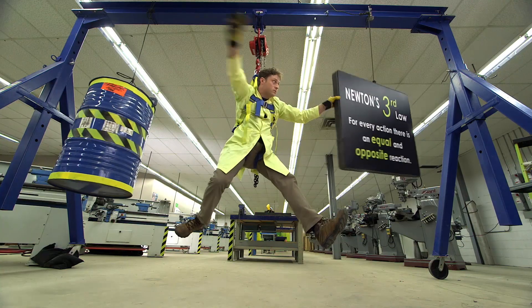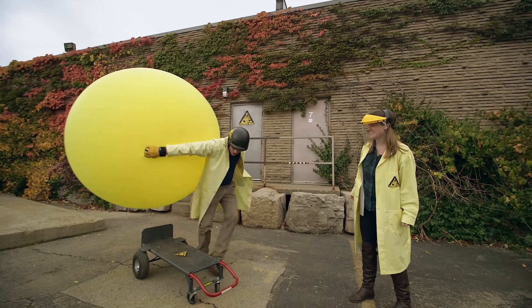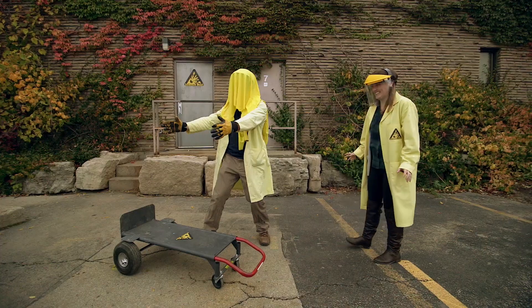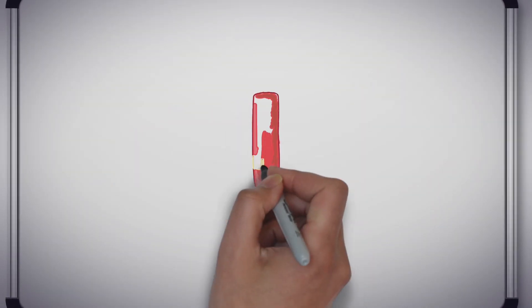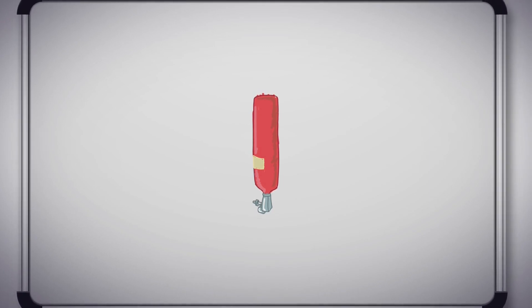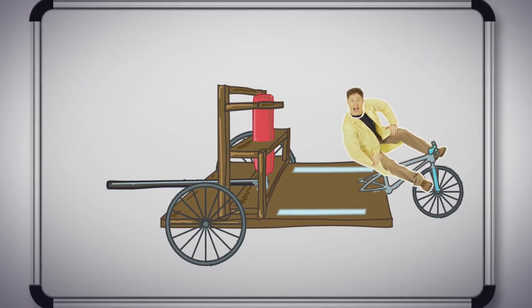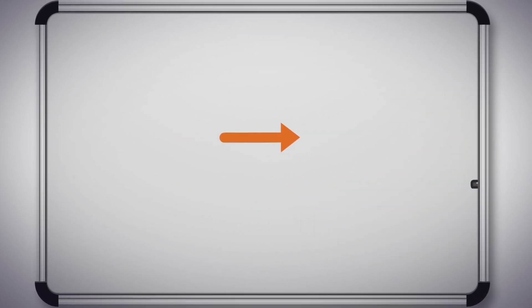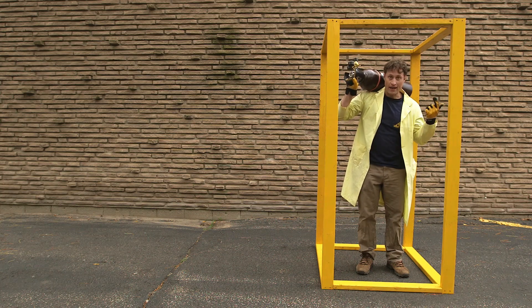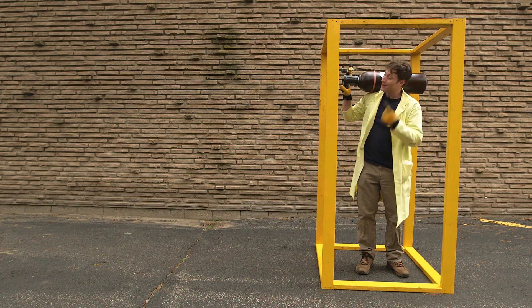Using a giant balloon to push me on a cart didn't work. The plan now is to use a compressed gas cylinder. Just like a balloon, these cylinders contain a lot of air. If we get a cart and put a gas cylinder in a cage for safety on the back and open the valve, the escaping air might have enough force to push me. This is two cubic meters of air — if we put it in a balloon, the balloon would be this big, but compressed we can fit it all into one steel tank.